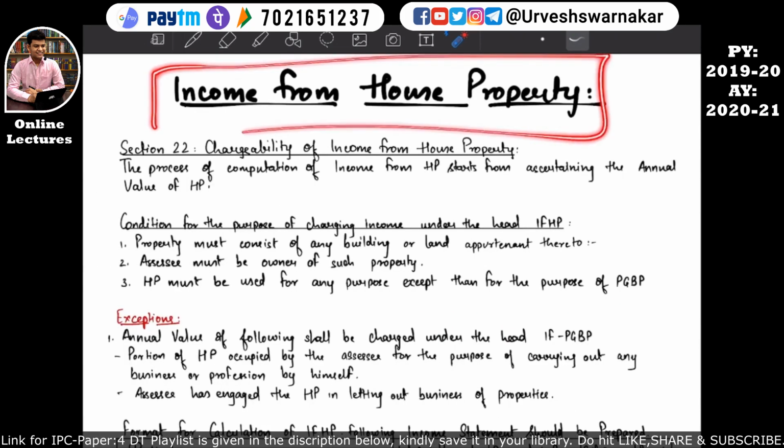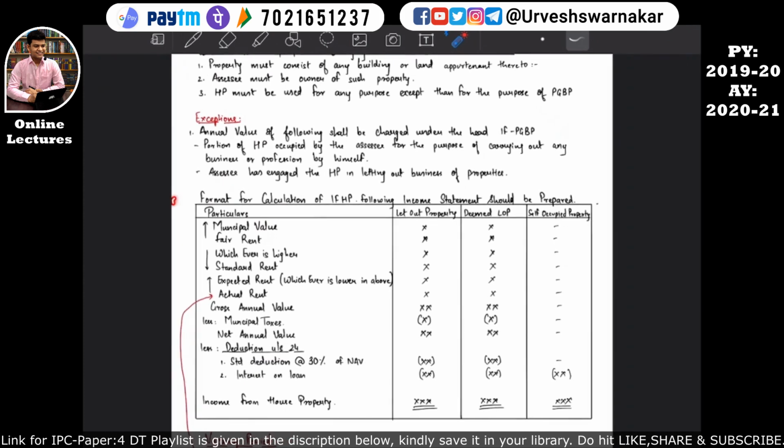Over here I have made a table to make you all understand how that assessee will incur a loss. So if you can see over here, I have written self-occupied property, and finally here I have made a minus sign. So finally, here the assessee is not earning any income but he is incurring a loss, and finally this loss will be taken into our total income and can be set off against the heads of income. I hope this is quite clear to you all.